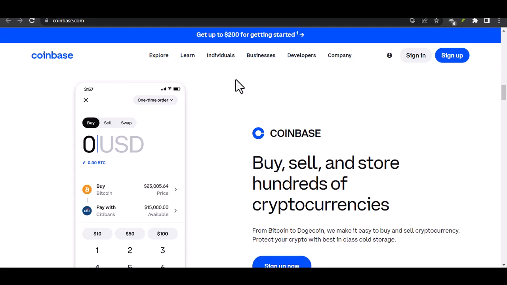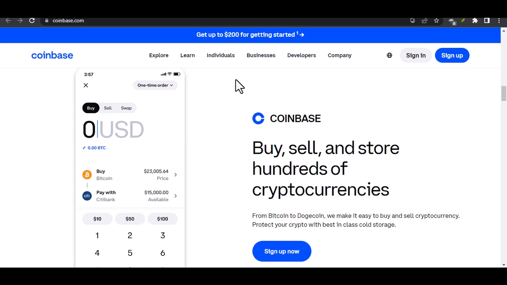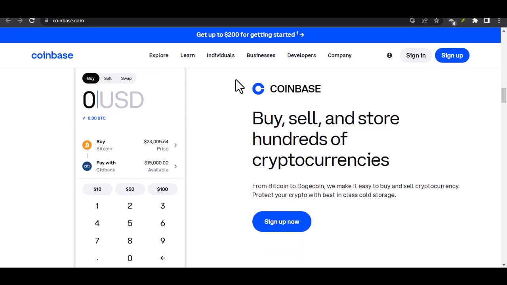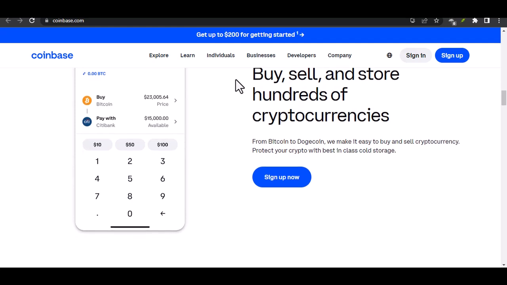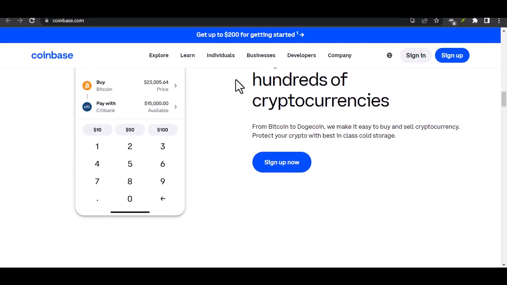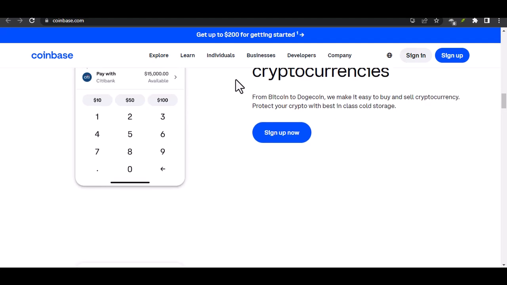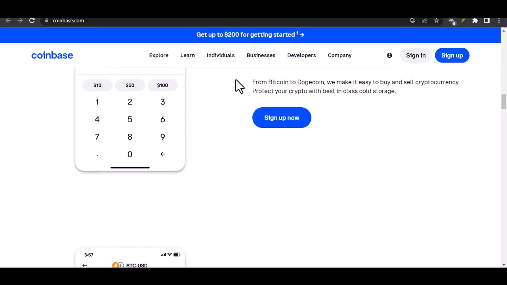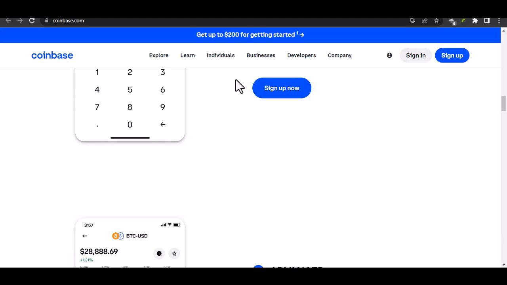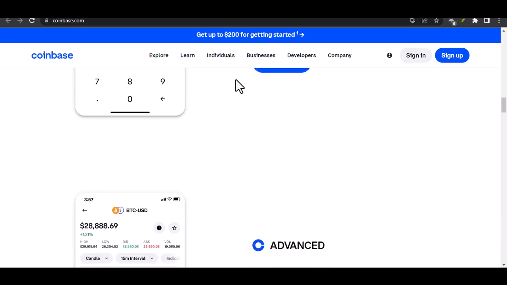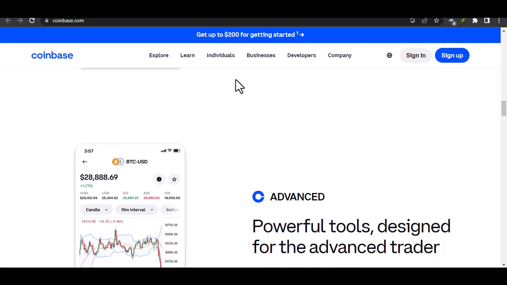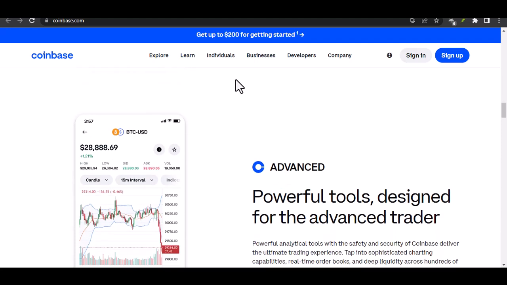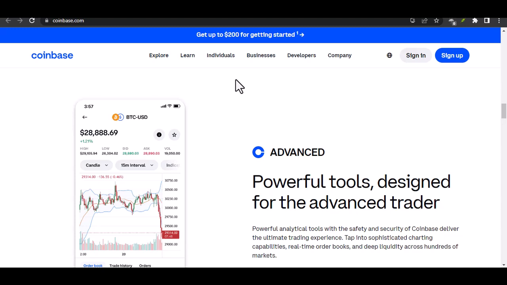Option 1. Embrace the conversion. Coinbase does allow trading between various cryptocurrencies. So, here's what you can do. Transfer your USDT to a platform that supports Tether deposits. There are several options like Binance or Kraken. On that platform, convert your USDT to another cryptocurrency that Coinbase supports, like Bitcoin, BTC, or Ethereum, ETH.